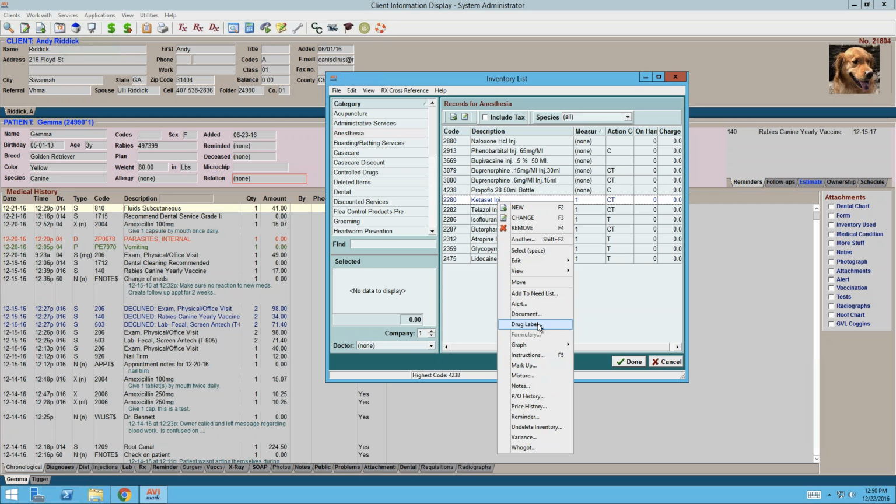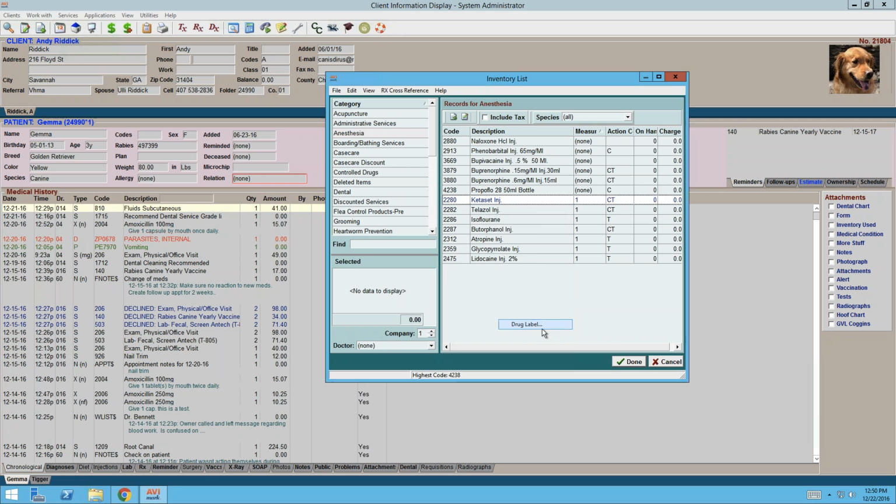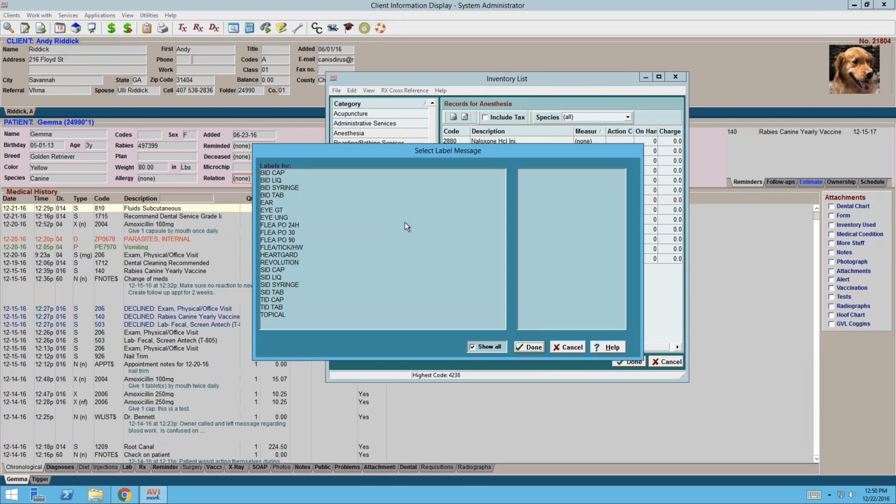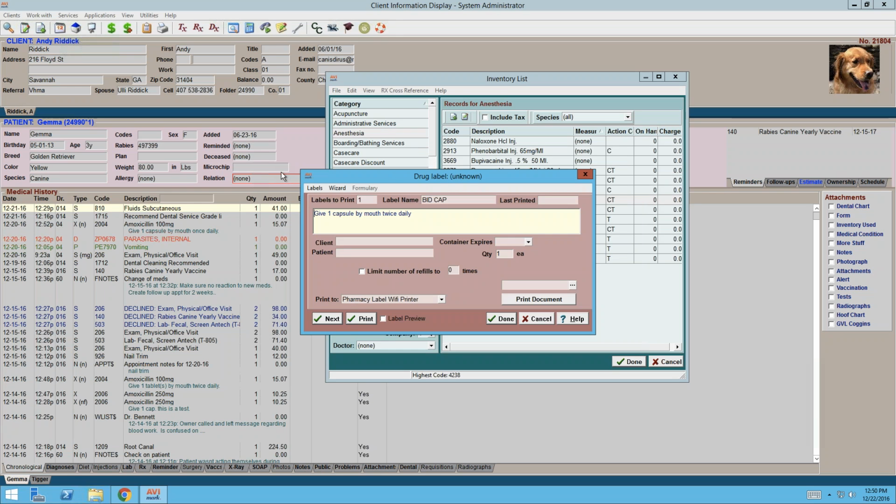Same with your drug label, but I do want to show you how you can save label text to items. If you went to the item you wanted to save your drug label on, and you right-clicked on it and selected drug label, you would type your label text in here, or you'd be able to select one that you've already had saved, and then just go to labels at the top and select save, and that would save it on that item.